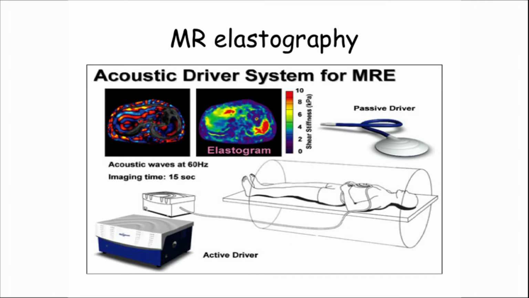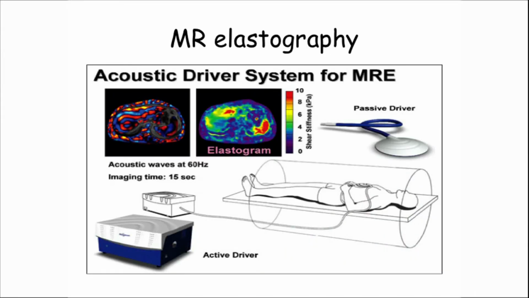What's coming on? What else can we do to monitor liver disease or to assess liver disease? This is MR elastography. I was in India a couple of years ago at an institute in Delhi where they'd asked me to speak about Fibroscans, and so I arrived trying to do a big talk on our experience of Fibroscan use in the UK, and the first thing they said to me is, well, we actually use MR elastography, and we've got 2 MRI scans that do elastography, and so I had to stop straight away.